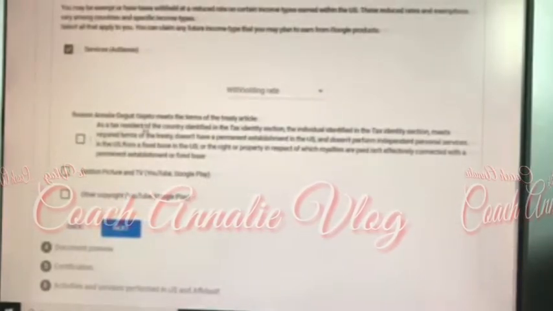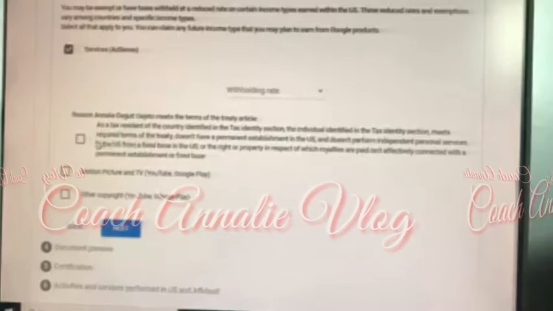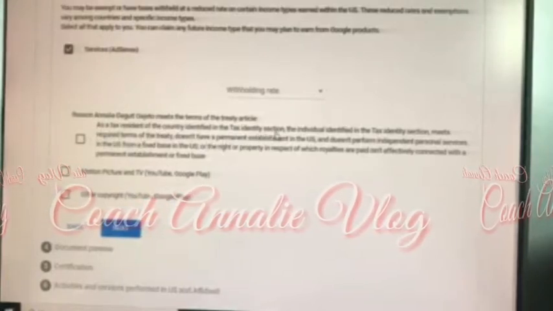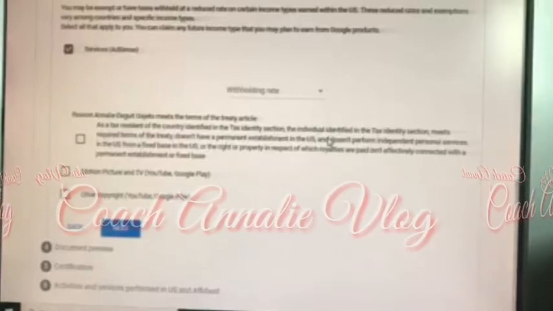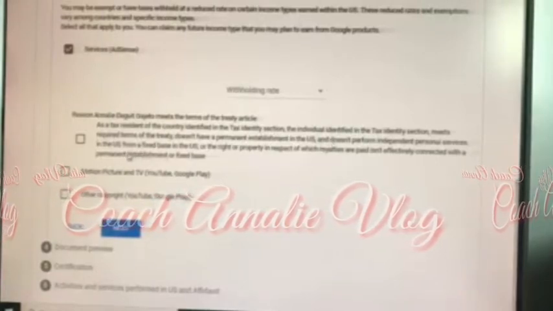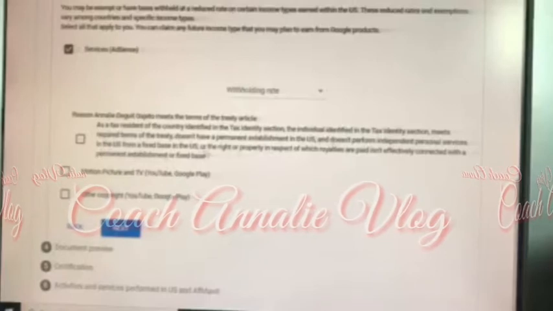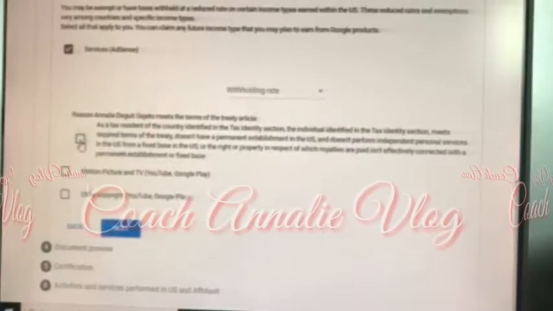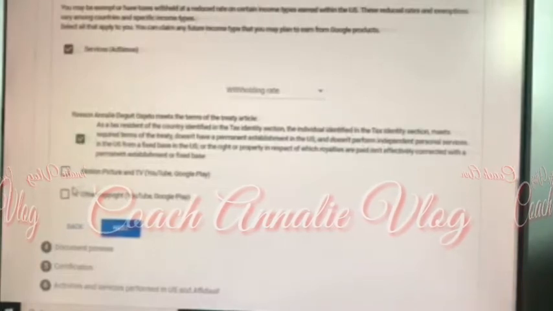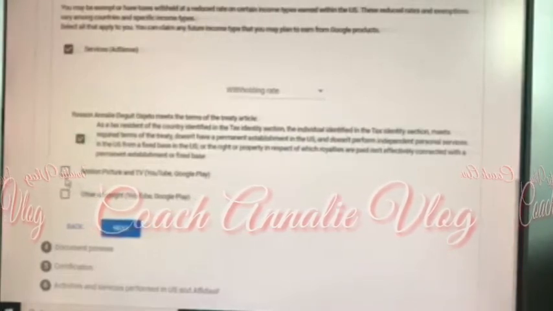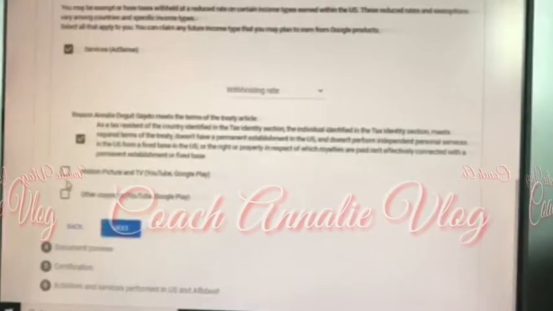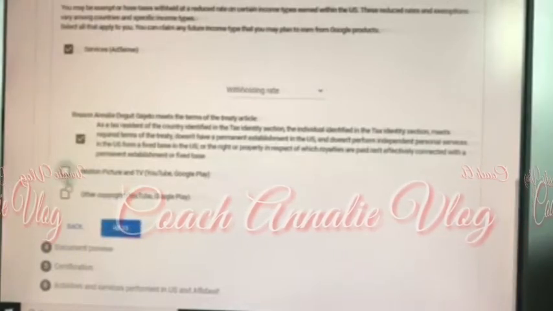Here, there are special rates and conditions. Here we have to check all the boxes: services to be AdSense, motion picture and TV, YouTube, Google Play, and other copyright, YouTube and Google Play.